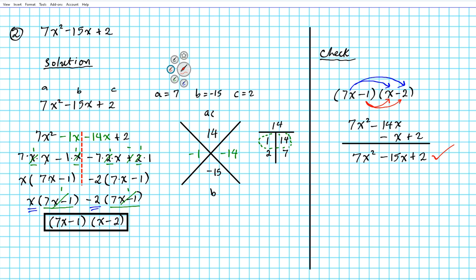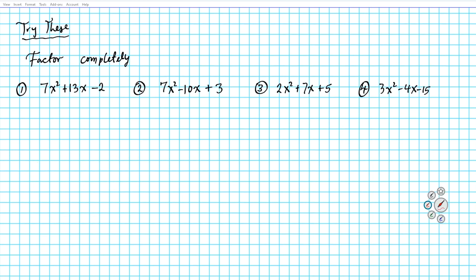Alright, so that's how you carry out factorization of quadratic trinomials using the AC method or the X game. Alright, so here are your practice problems. It's now your turn to do some practice. Go ahead and factor these quadratic trinomials completely and check your work. Check your answers, make sure it's correct. So what you're going to do right now is pause this video presentation, try out these problems. When you're done, click on the playback button, and we are going to show you what the correct answers are.